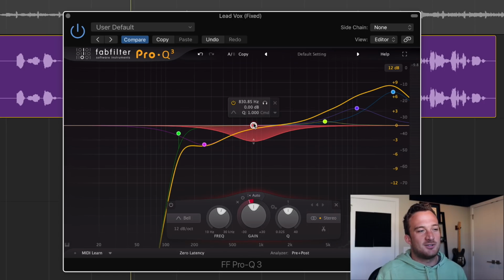So I have this section around 830 hertz with a dynamic EQ on there, just reducing it by a couple decibels when it's hitting a certain threshold.